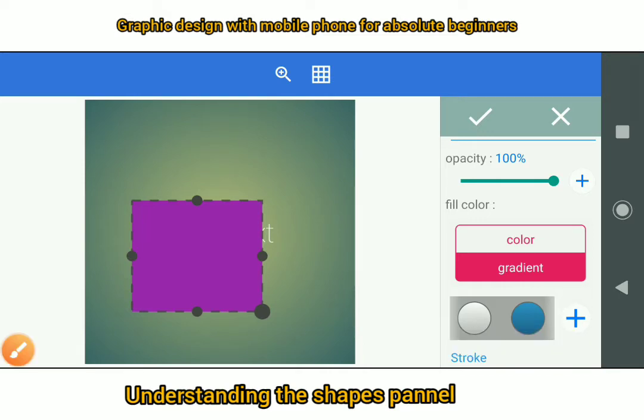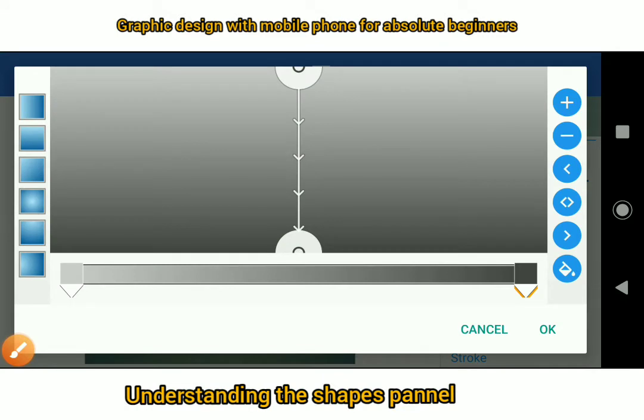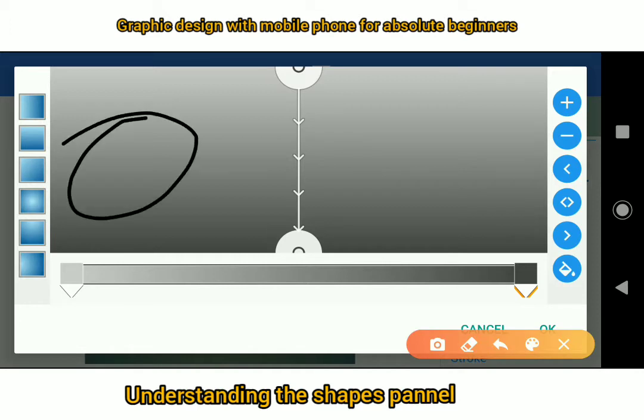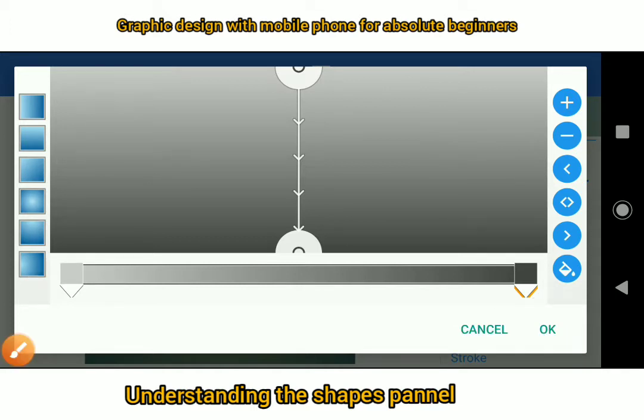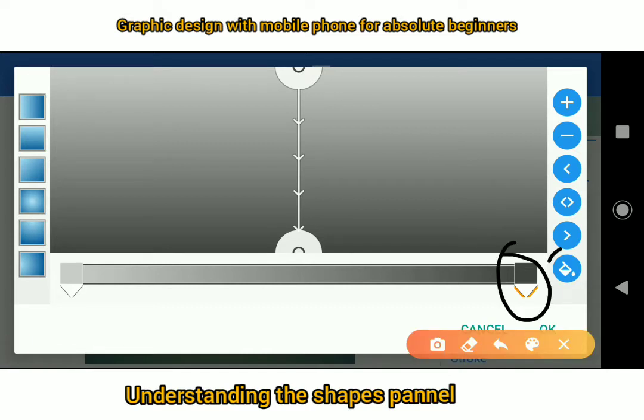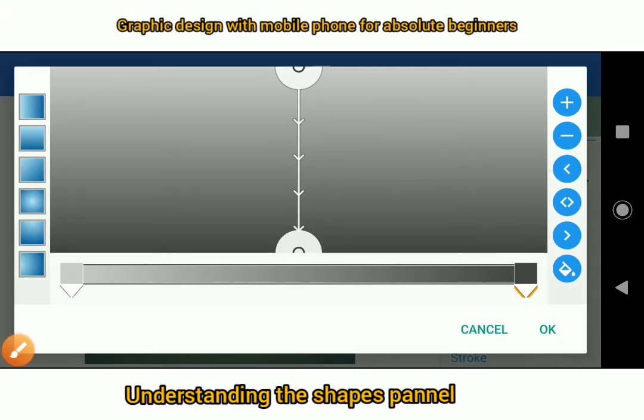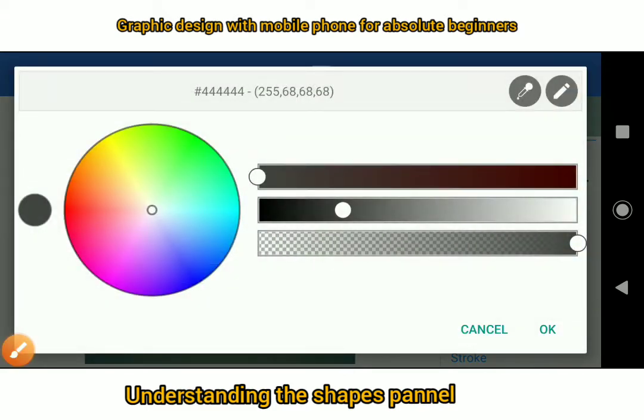Okay, so when I click on it, this is the color that was already there. The colors in this area are marked by this, and the colors here are marked by this. So when I click on this particular one, then I come and click on color here. When I click on color, it allows me to choose a specific color, right?